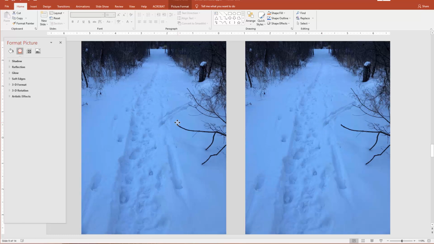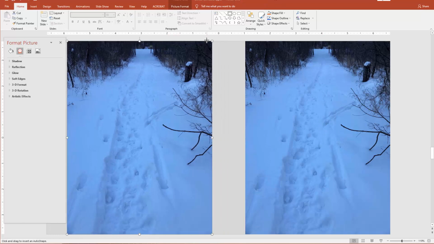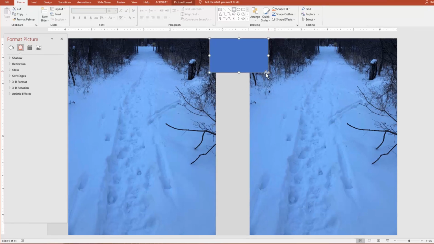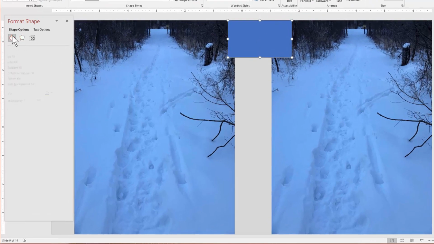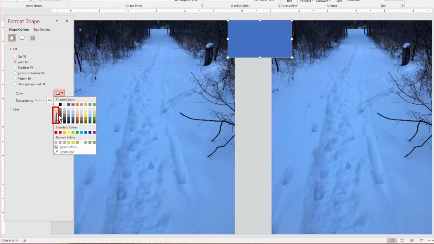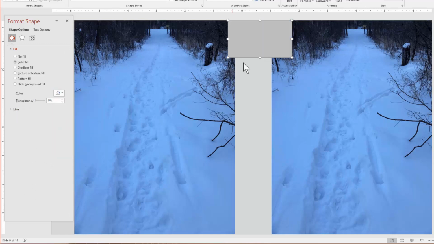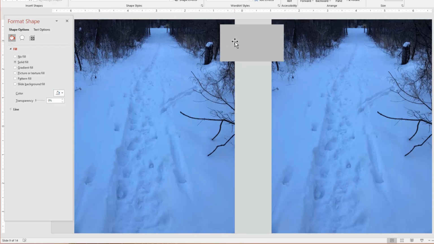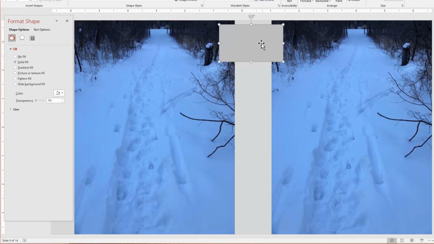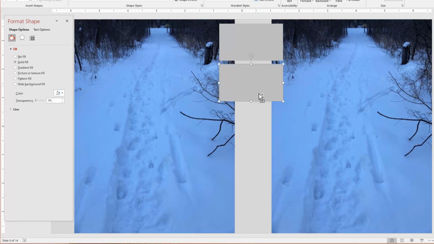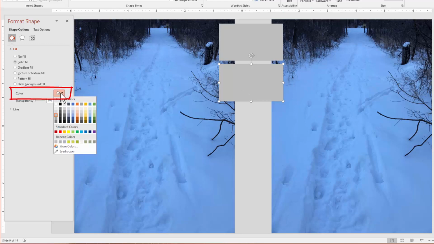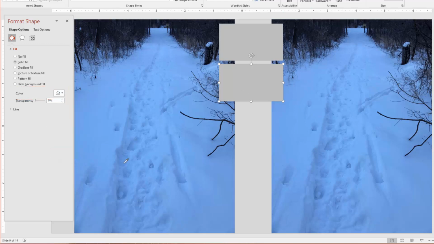So we're going to show you how you can find out for yourself if a picture has a strong color cast. Okay, so what I'm going to do is draw a rectangle, and I'm going to remove the outline. And I'm going to make this just a nice gray. Okay, so maybe a gray like that. Now I'm going to duplicate this. Now, I'm going to pick a color in the snow. So I'm going to go to my fill, go to my eyedropper, and click somewhere in the snow. And that's the color that's in the snow.